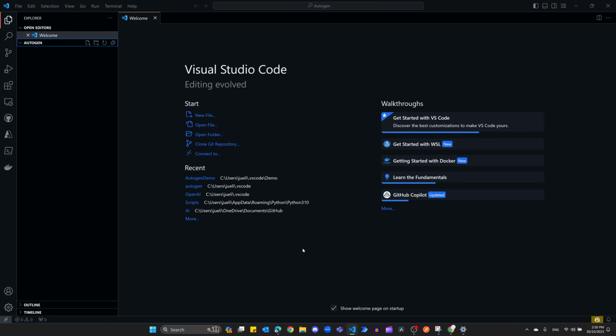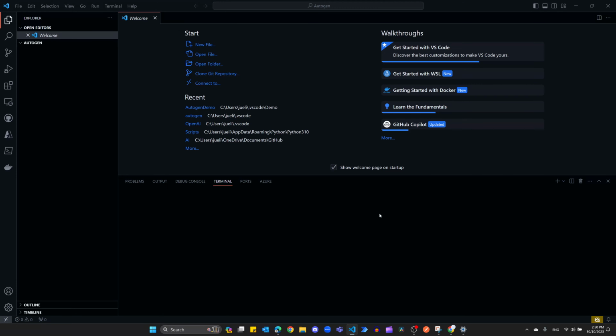Next, we are going to create a virtual environment to run our code. So go to terminal, and let's bring up our terminal. Now, why do we need a virtual environment? Well, number one, it's a good general practice to run all your code in a container so it won't conflict with your system. And number two, it is highly recommended by Autogen because you are running autonomous agents on your computer and they execute code. You don't know what they're going to do, just in case. So it's definitely a wise thing to run your code in a container with Docker.